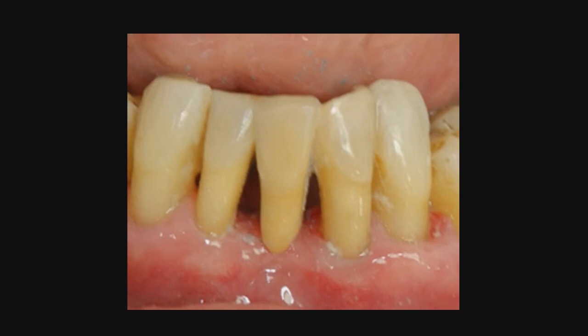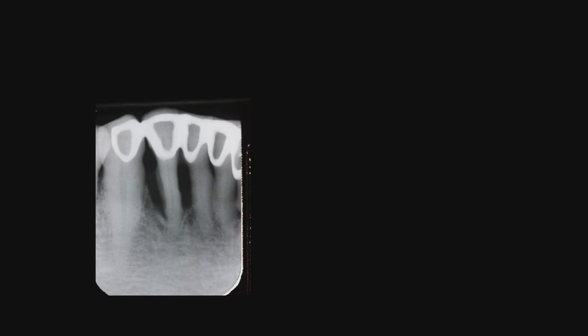But in any event, this is the splint in place, and we do not show those embrasure spaces when we smile, and we do have periodontal health and a very aesthetic result given that the lip does not come down this far. Another case, you will see that we have bone loss almost to the apex.